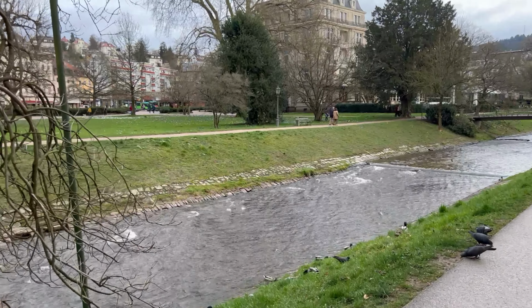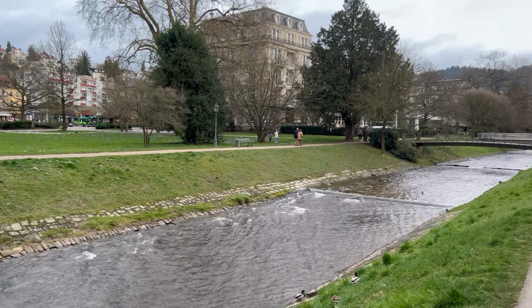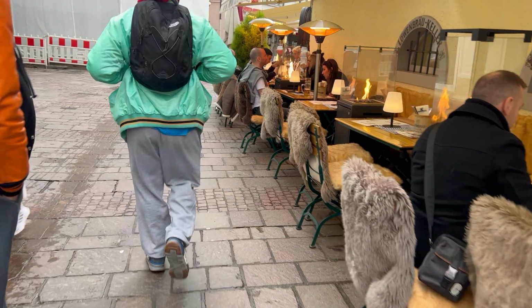And the city of Baden-Baden itself, really nice. It was almost like this hidden village in the mountains. You could tell that it gets really cold there. So when you would walk by restaurants, you'd see a lot of fires, furniture covered in thick fur.